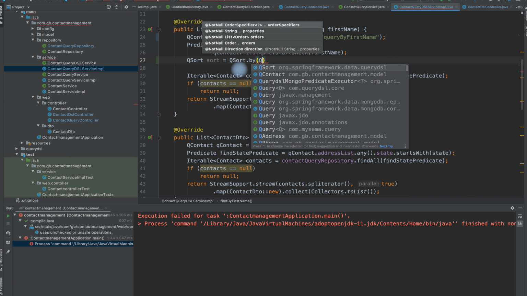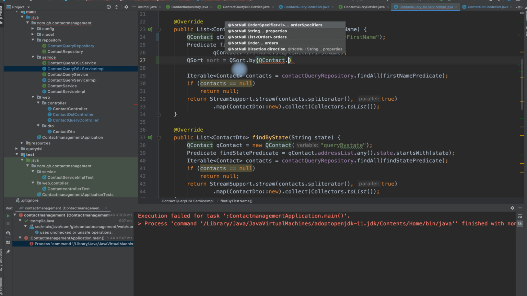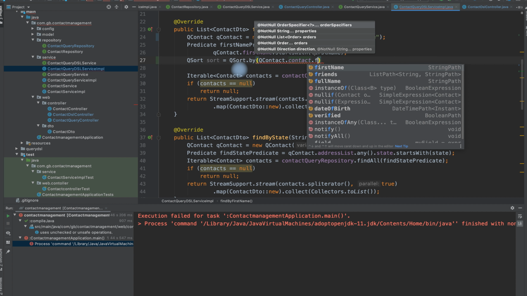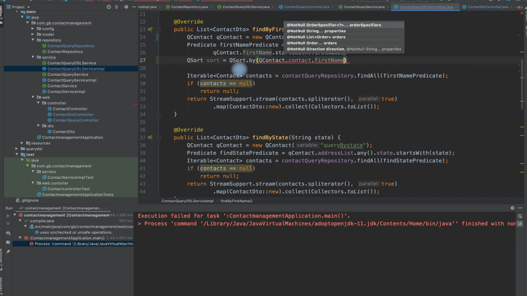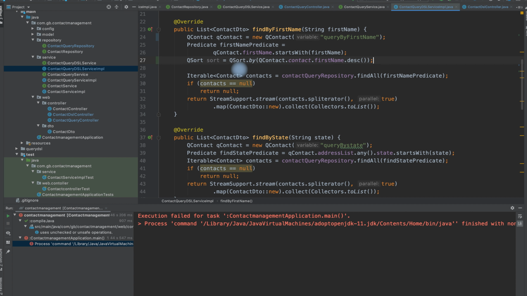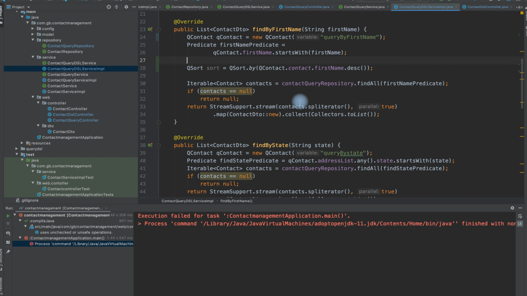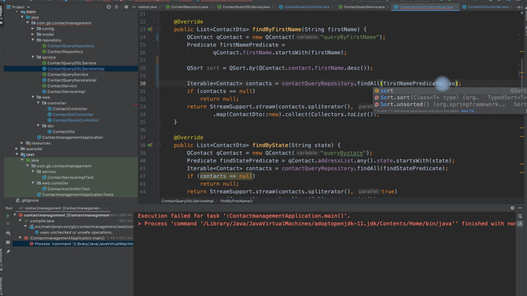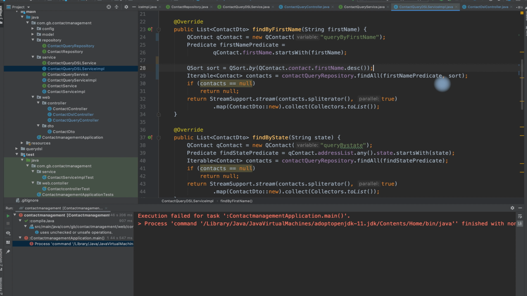We are going to say sort by the contact, which is the contact's first name, dot descending. So this is the sort. So we have just built how we need to do order by. Simply give the sort expression here. Now the result is sorted. So we are going to find the name, sorted by first name in descending order.